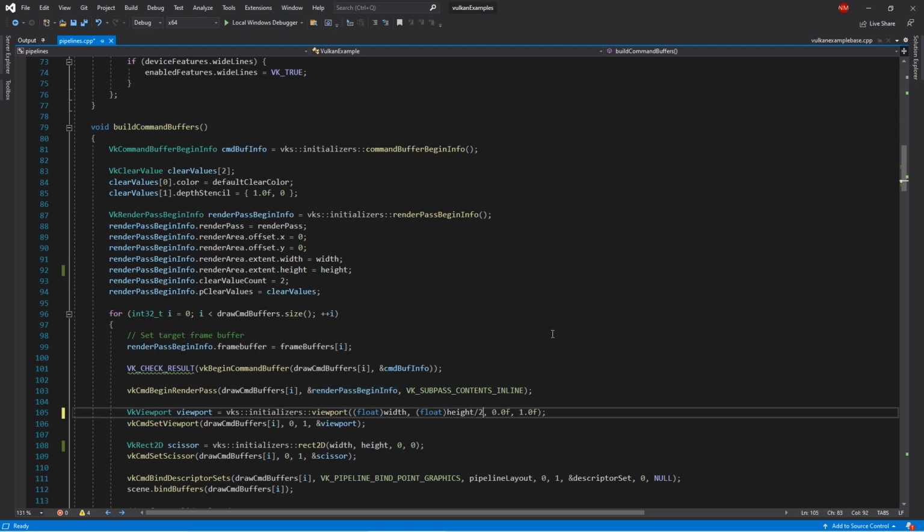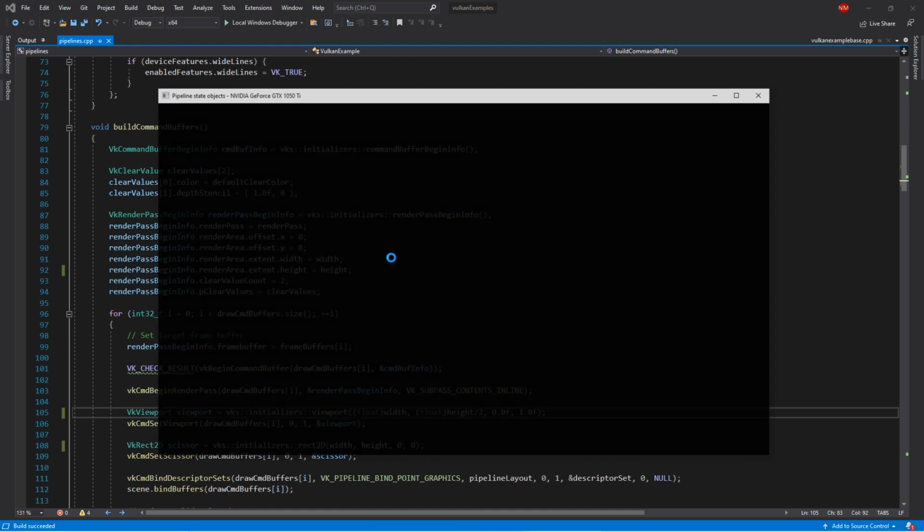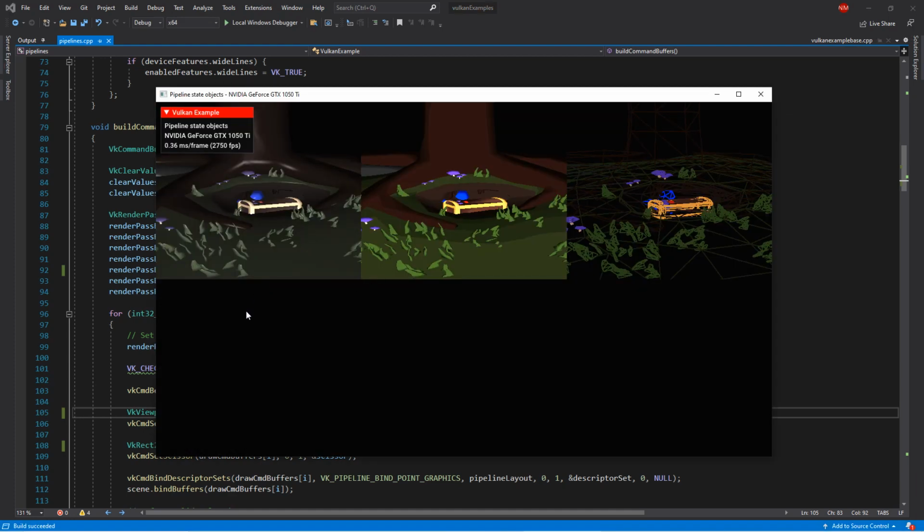Now let's change the viewport, and let's see what happens with this. Notice now with the viewport change that we're distorting the coordinate system. The entirety of the scene is now compressed within this height right here.